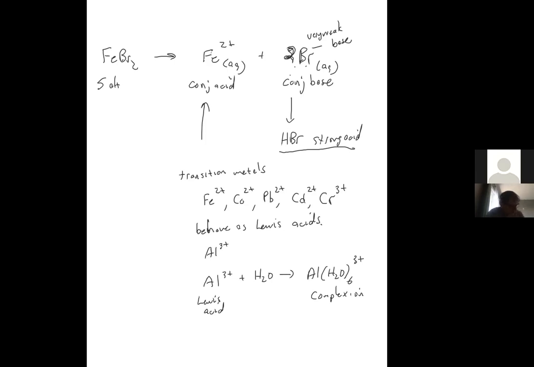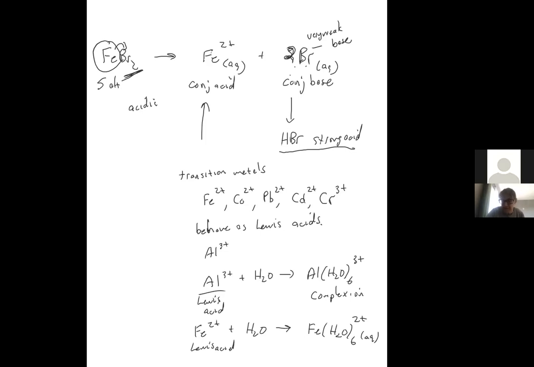So the iron is going to do the same thing. The iron, if you put it into water, it will also form bonds with the water. Now, the number that it forms is not clear, but it might be 6. It's something you have to look up. But in any case, this is behaving as a Lewis acid. So if you have a transition metal or aluminum, and it's in a salt, then the transition metal will behave like a Lewis acid. So if it's behaving like a Lewis acid, that means the solution is going to be acidic because the bromide comes from a strong acid and is not going to have any effect on the acidity.